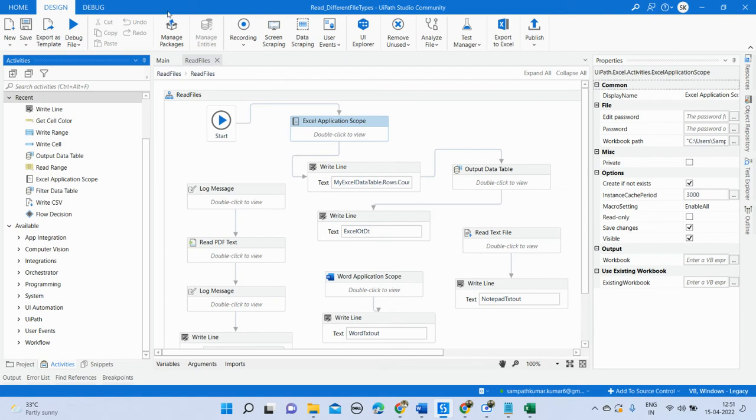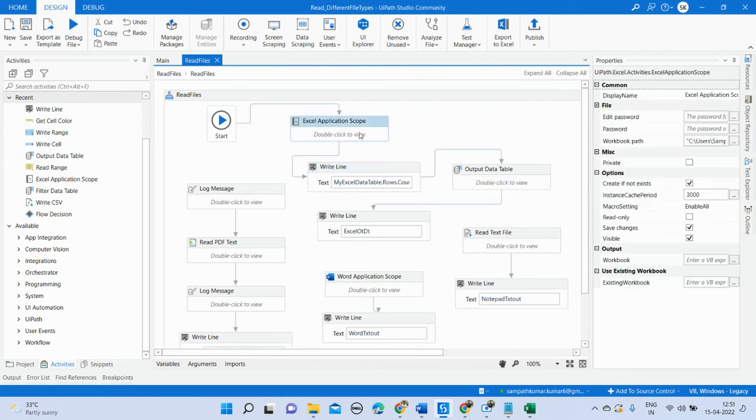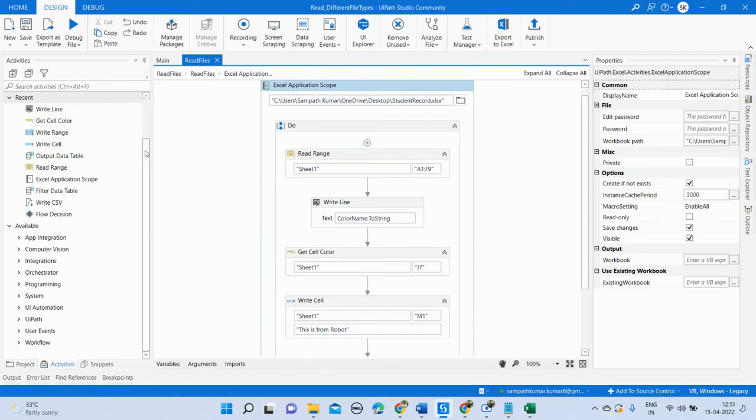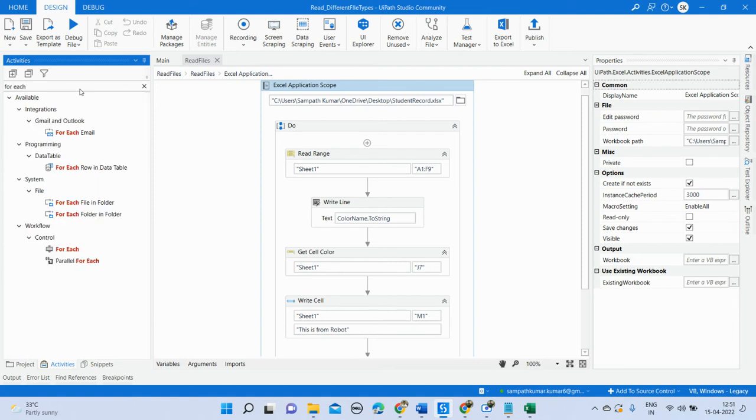Now we know how to get the entire data, but I want to read a single line every time. Okay, so let's see how we can do that. For that we will use the concept called For Each. For each data table, I'll tell you how it works.